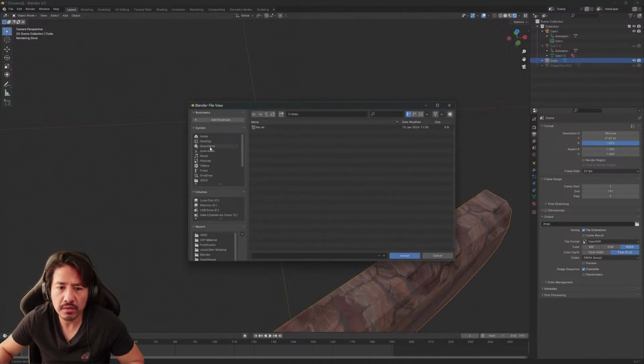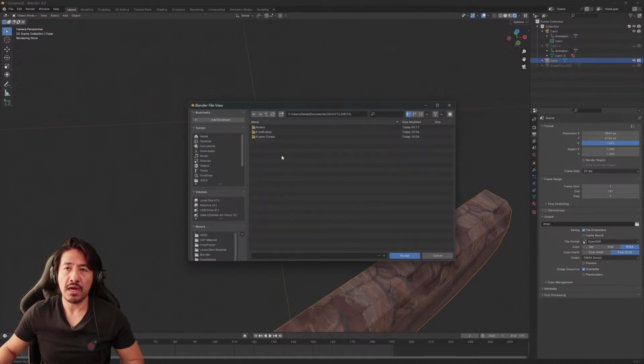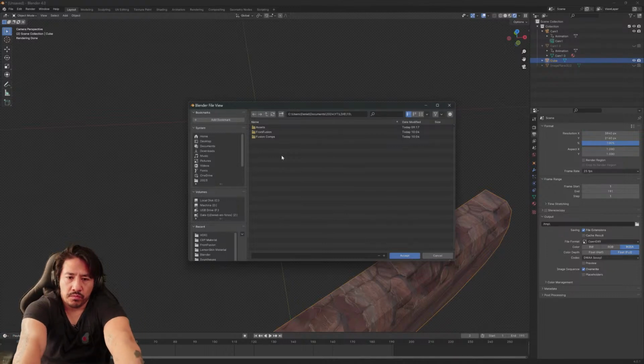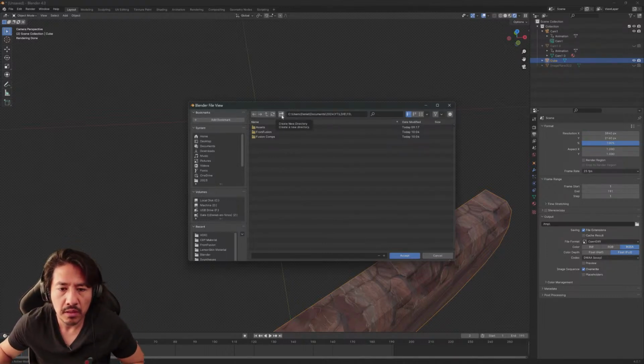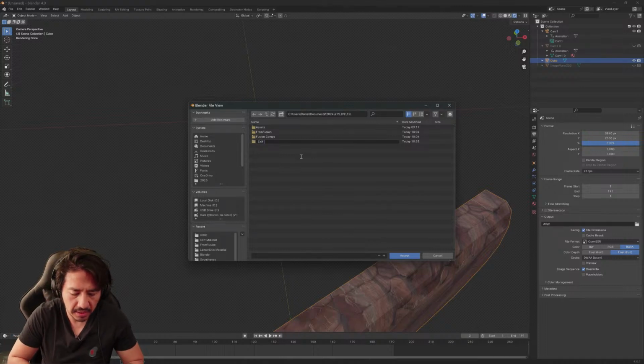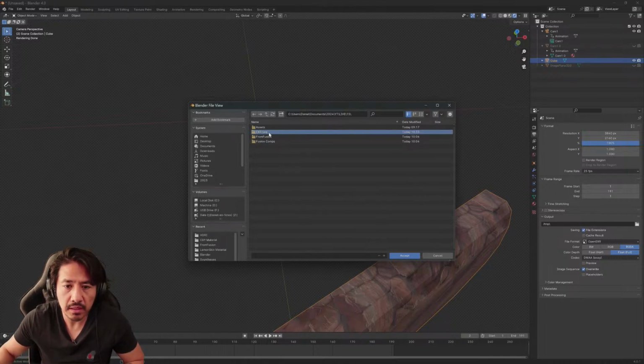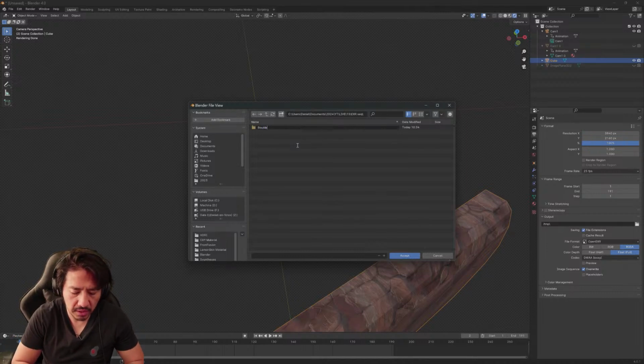There you go. I want this to go into here. This will be my EXR sequences. This is my boulder 01.